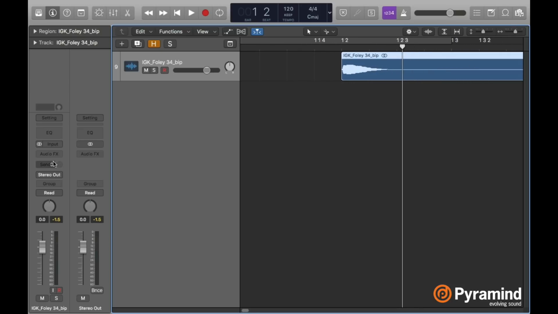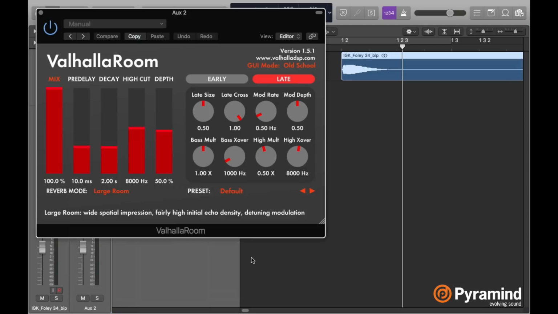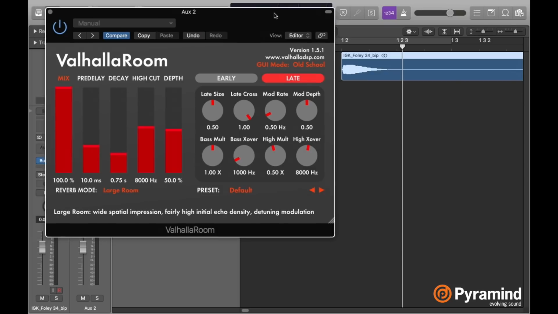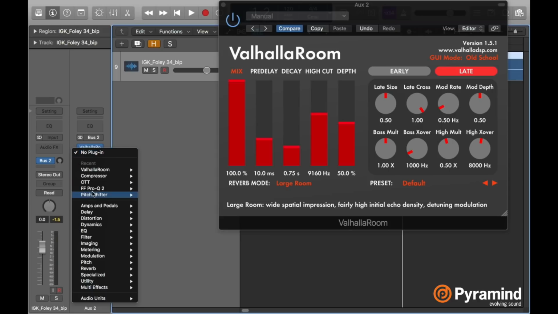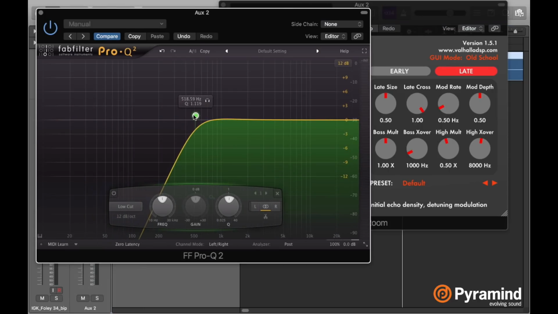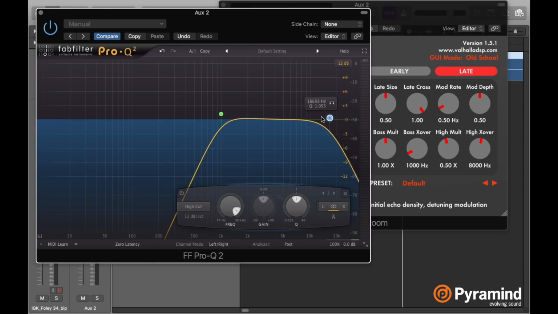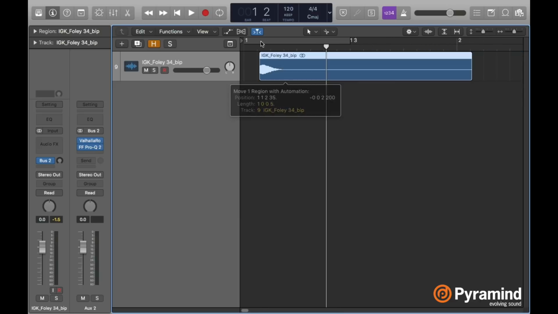So let's go to our snare, which we're on already, and let's create a send, bus 2, and let's create a reverb. So we're going to go to Valhalla Room, and let's turn down the decay on this. We're just going to leave it stock as is, maybe turn up the high cut just a little bit. And then I also like to EQ this too, because sometimes the lows still exist and I don't want those. And then this about right there. So, and let's put this right here. Let's play it back.